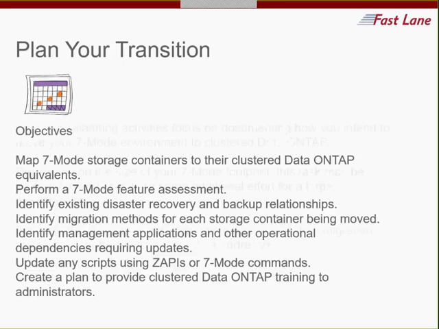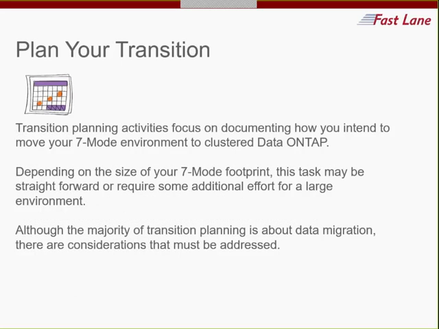So transition planning activities focus on documenting how you intend to move your 7-mode environment to cluster mode. And depending on the size of your 7-mode footprint, it may be straightforward or it may require some additional effort for a large environment. Although the majority of transition planning is about data migration, there are considerations that must be addressed.